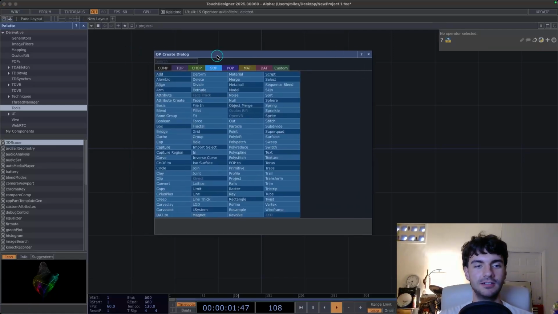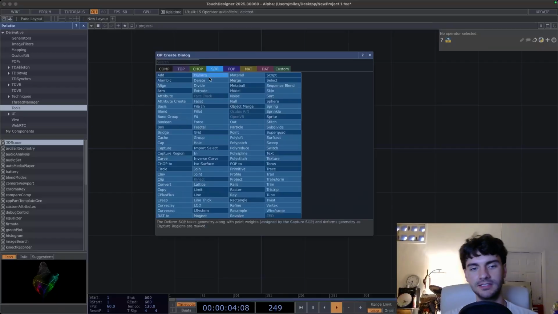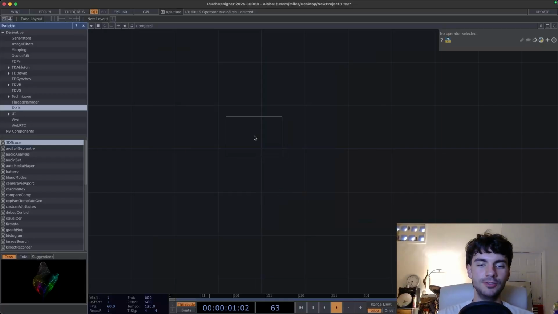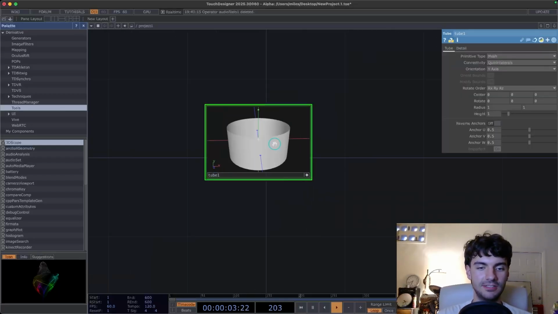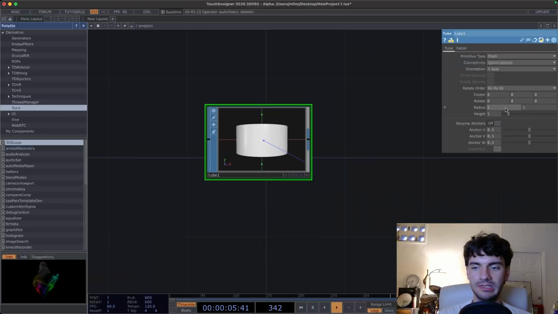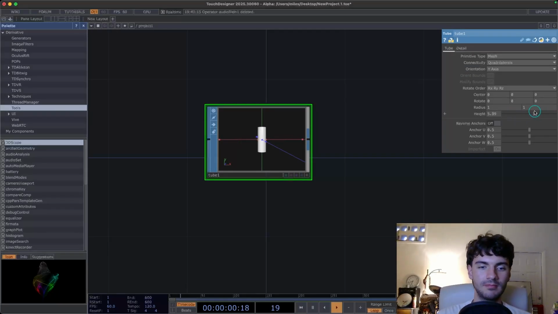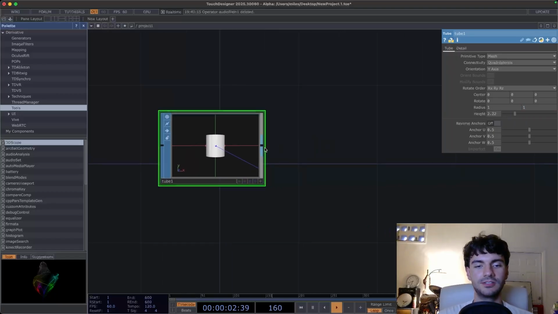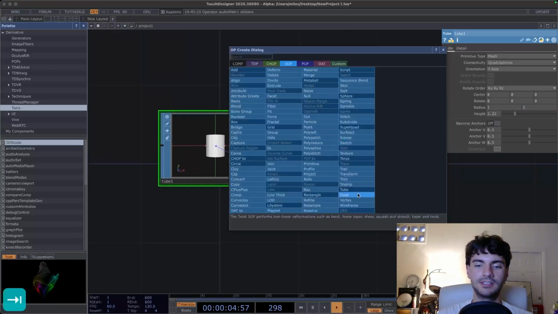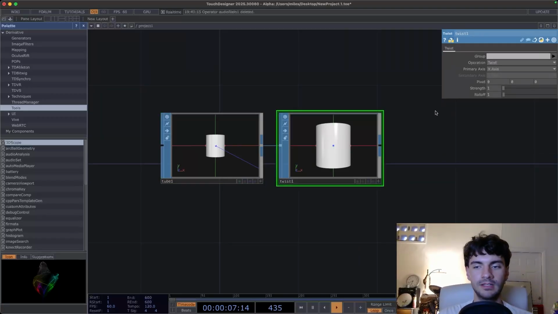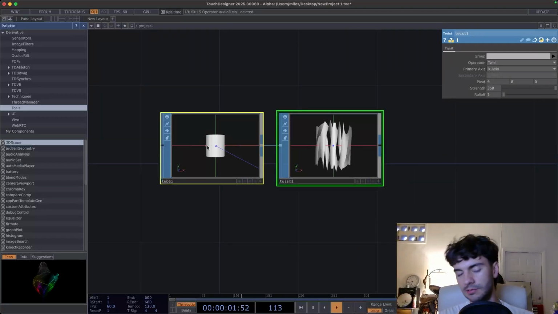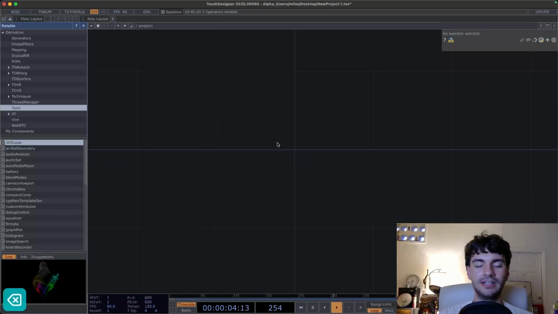The next family are SOPs. These are surface operators. So this is like the 3D world of things. There's a tube, where it's a tube shape, a 3D tube. We could make it a long tube. And then there's also SOPs that just do stuff to other SOPs. So like twist. We can twist up our tube. We're going to use these a bit for just generating visuals.